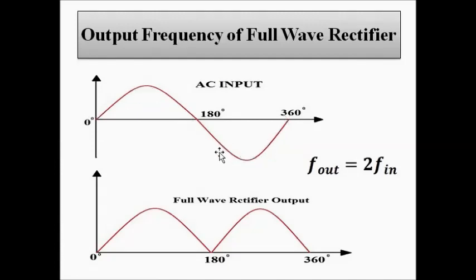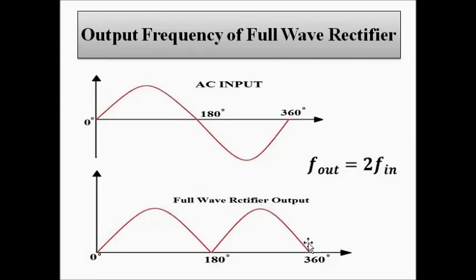This is one complete waveform, one complete cycle. So when one cycle of the input AC is completed, we get two complete cycles of the pulsating DC output. One complete cycle of pulsating DC is from here to here, because DC does not have a negative cycle. It has only one, the current flows only in one direction. So that's why from here to 180 degrees, it constitutes one cycle of pulsating DC.